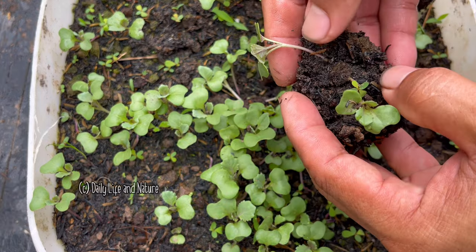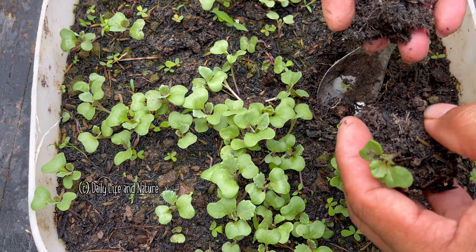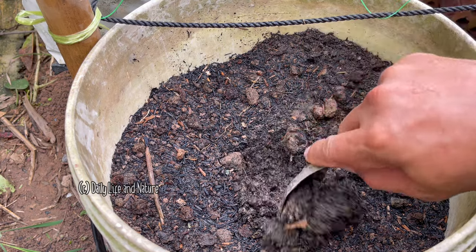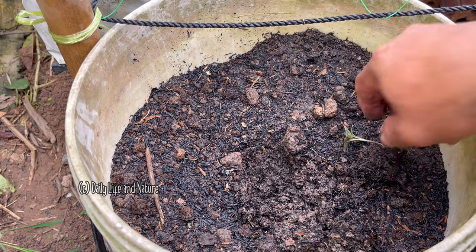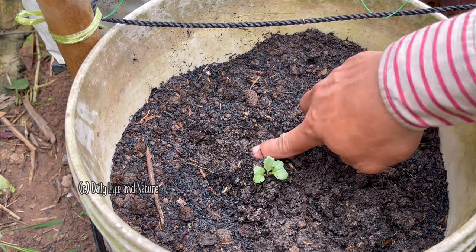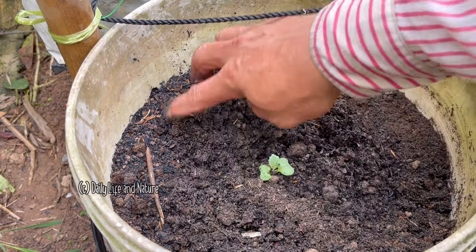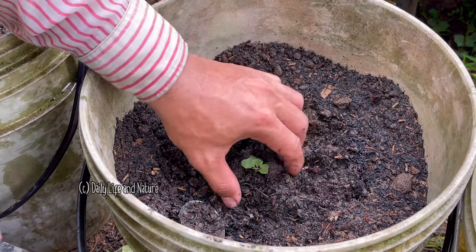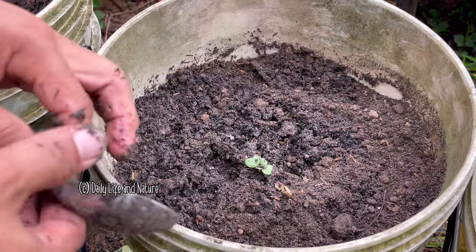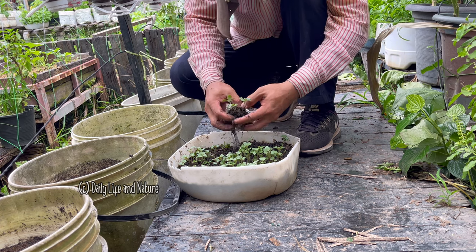This cabbage plant is 10 days old from sowing, so it's time to transplant in the pot. In the pot, I grow only one plant. After growing, press the soil around the cabbage to avoid the cabbage collapsing. Continue to grow another pot.